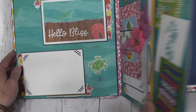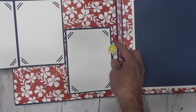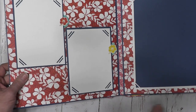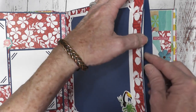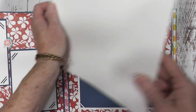Now these do have the corners punched where you can insert your photos. On the next page, we have foldouts that will hold 3 photos. And then I put a large photo mat on the next page for like an 8 by 10. Also inside on each fourth page there is a large photo mat.